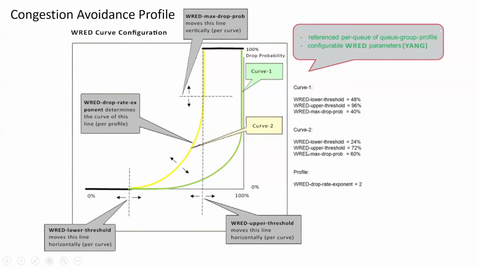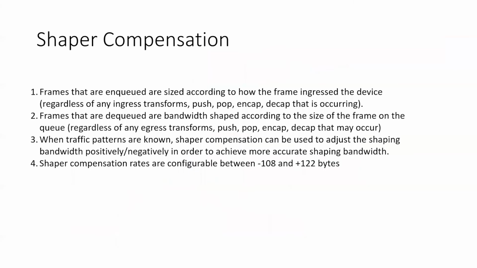For the yellow curve, we're going to start throwing away traffic earlier. We're going to start when the queue hits 24% full. When it hits 72% full, we're going to throw away all yellow traffic, and we're going to throw away traffic between 24 and 72 at a rate of 6 out of every 10 packets. Okay, so that's the congestion avoidance algorithm that we're going to apply when we're running weighted RED.